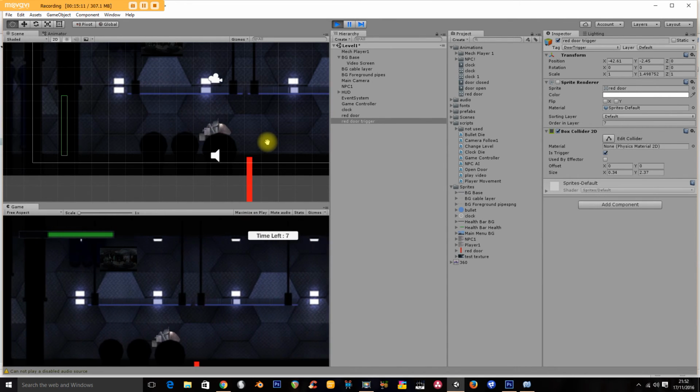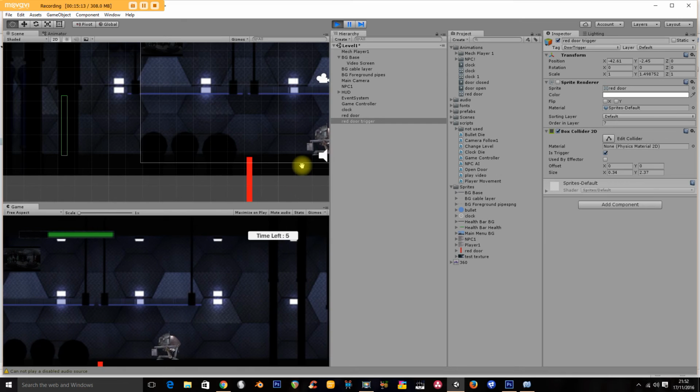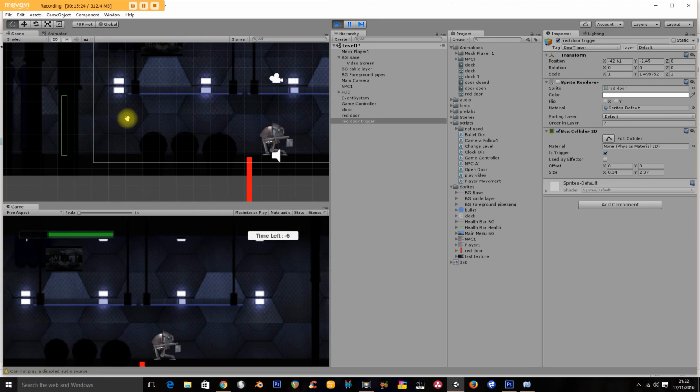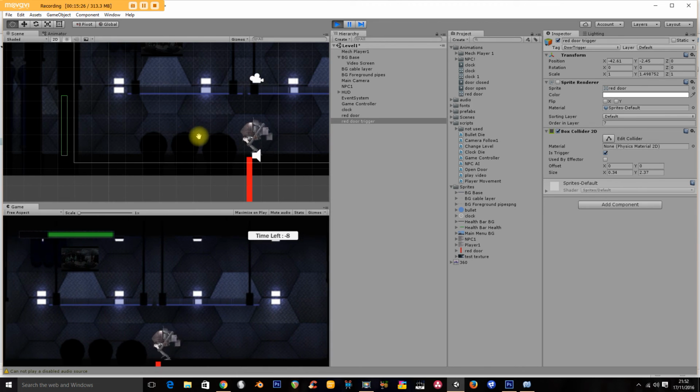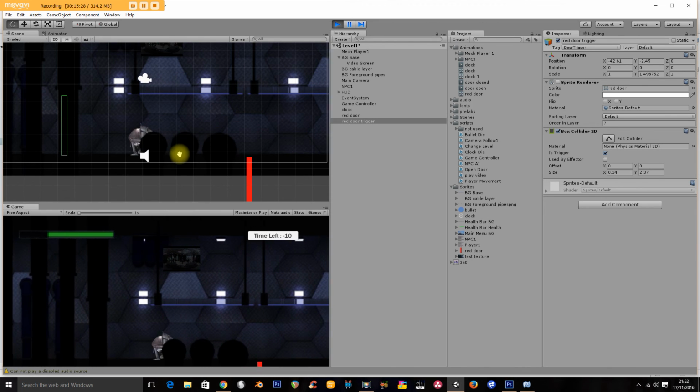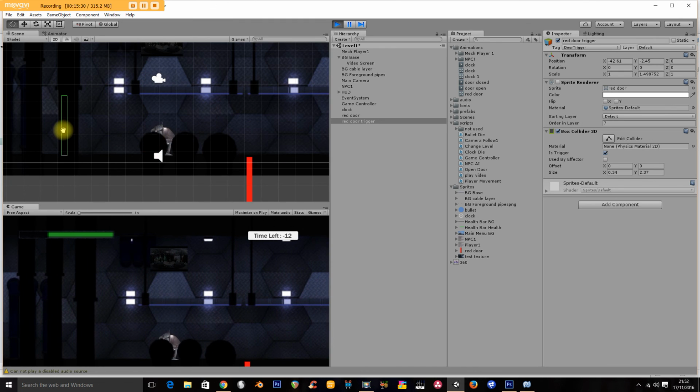If I wanted to close the door, I could put another trigger on this side that closed the door after I walked through it. So to play another animation that closed it, and then I couldn't access this anymore, so I would then be stuck on this side of the door. So there's a zillion permutations of what you can do with this set of tools. So hopefully that makes sense to you, and we're going to be doing this in class.